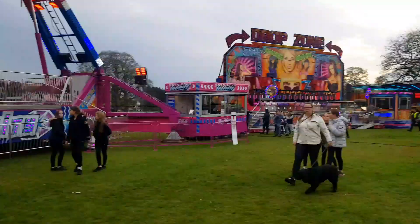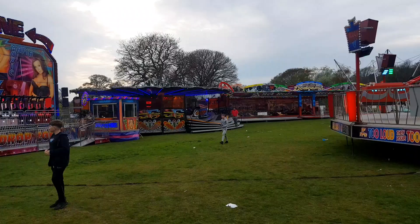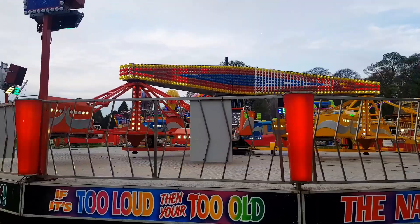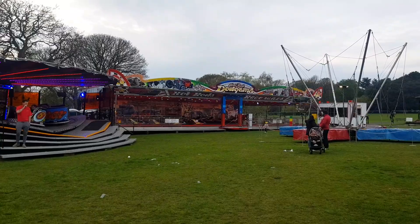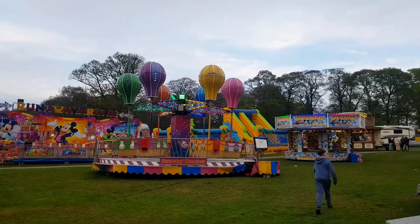You've got your standard fairground games, Miami, drop zone, waltzers, dodgems, and a lovely twister - that twister is really good actually, looking forward to getting back on that. There are trampolines too. Quite a lot here this year, really really good. You've got a balloon race, the runaway mine train which Fio really enjoyed last year. Right, that's a little look around - let's go on some rides. We'll start out with Infinity right over there.